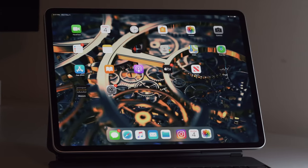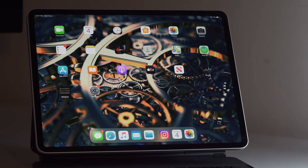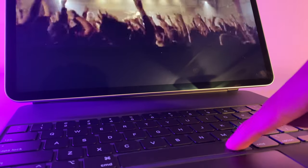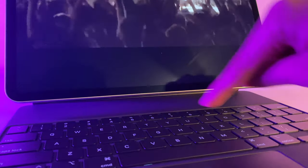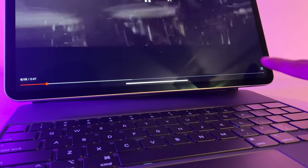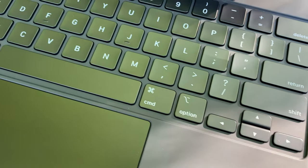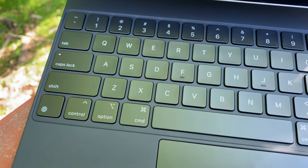Then there's the whole no function keys and no escape keys either. That is quite annoying. Like if I'm ever binge watching on YouTube and want to exit full screen mode, I have to physically touch the screen. And then there's the whole thing with the iPad itself not fully supporting creative applications like Final Cut or Logic, but these nitpicks are for my use cases and will vary from person to person. But honestly, this is as close as we're gonna get to a fully fledged laptop replacement.